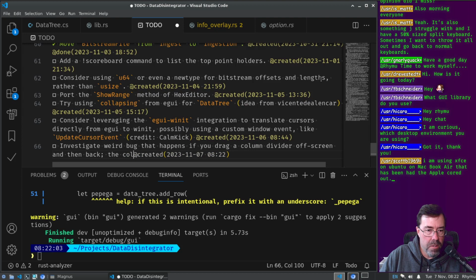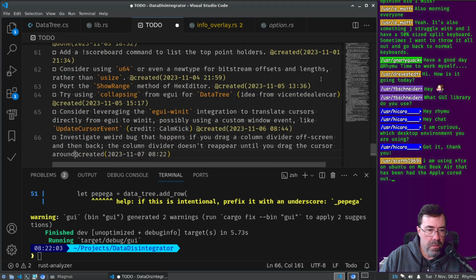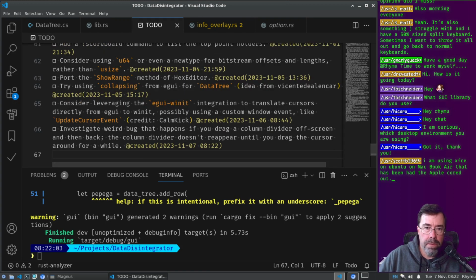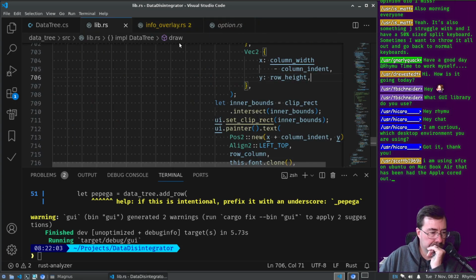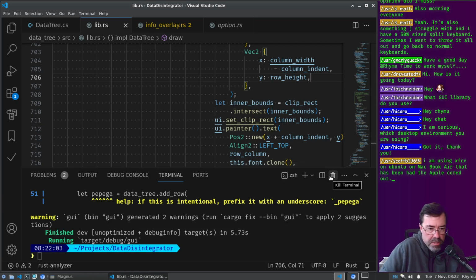The column divider doesn't reappear until you drag the cursor around it for a while. Just a second.